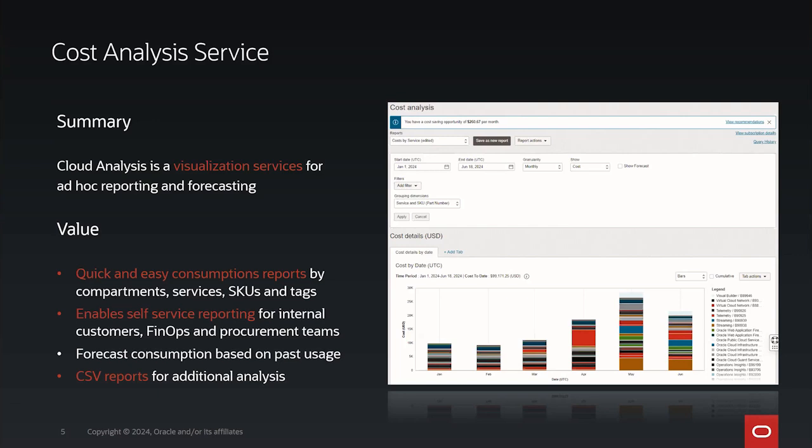Generally, the cost and usage reports are something you can download as a CSV. You're going to use that when you have integration with some sort of tool. There is a white paper, and I don't have it handy, where you can set up automation to download the cost and usage reports and then feed them into your third-party tool of choice. There are ways to automate that entire process because all of these tools are backed by APIs.